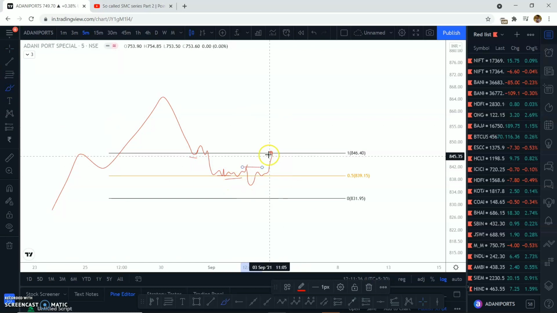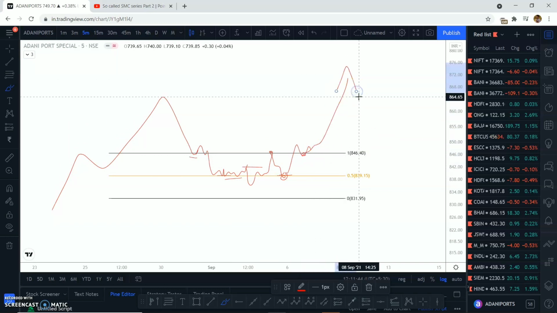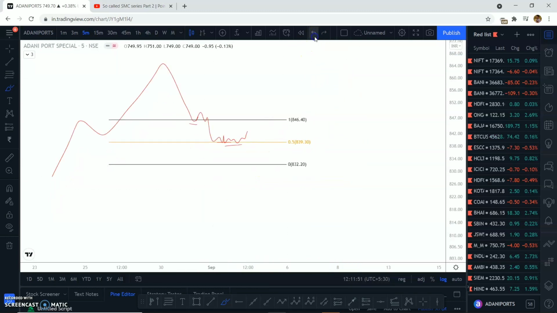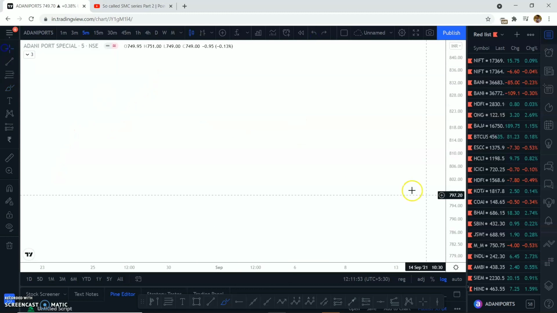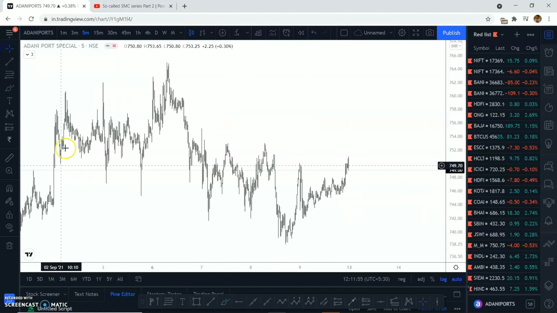You get a structure break. The prices may probably come back here. You can buy at this precise level. You can wait for the prices to break up out of this level, and you can see momentum. So a lot of stuff just happened here. Let's identify the same thing on the charts. Let's go to Adani Port and we'll do the same thing.